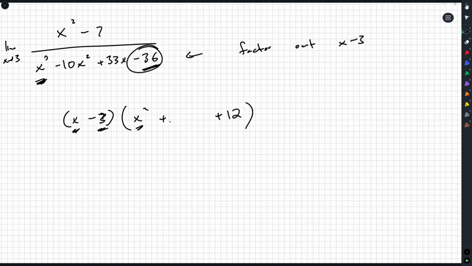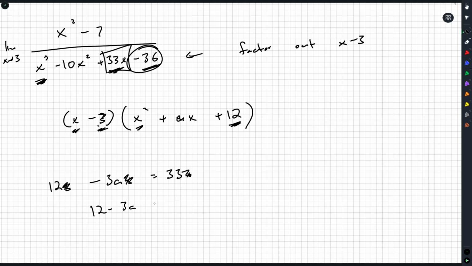And so we could probably figure out what's going to be in the middle just by saying, oh, well, the next thing has to be 33x. Well, where's that 33x coming from? It's 12 times x, minus 3 times some other thing times x, so minus 3ax. That has to be 33x. So get rid of the x's.